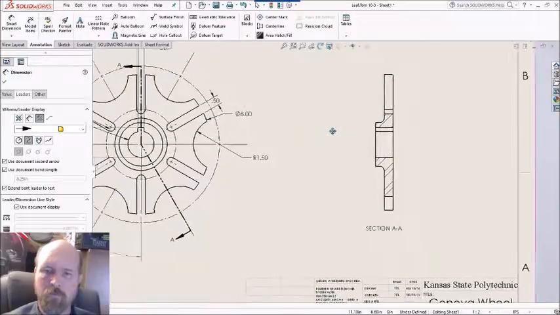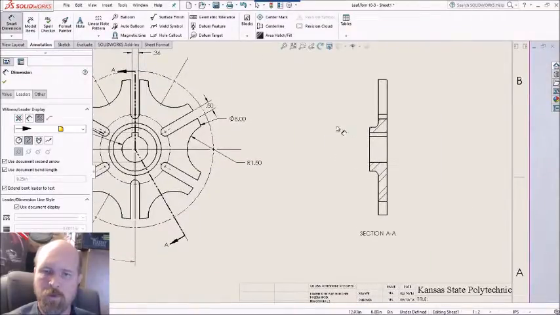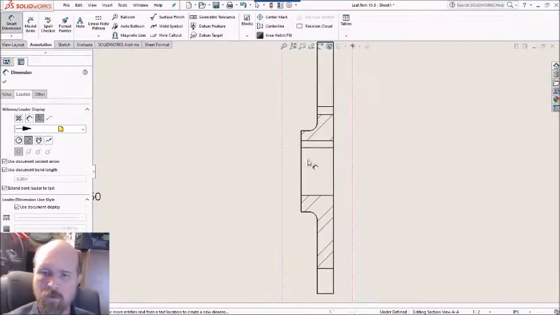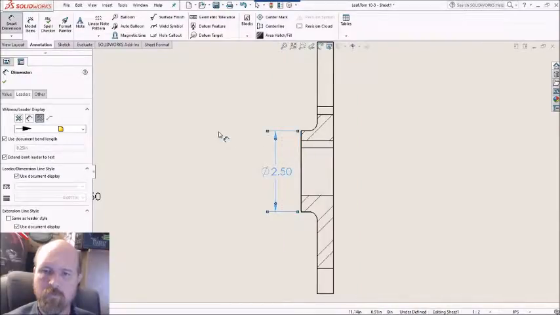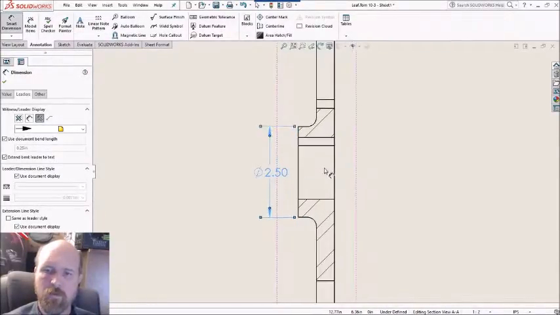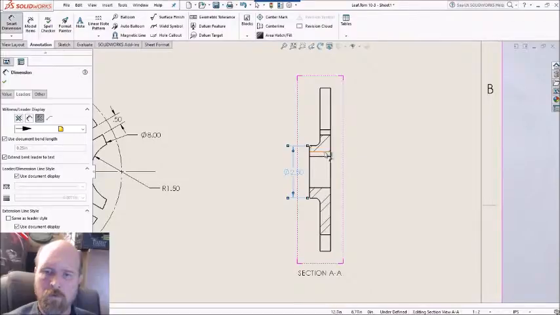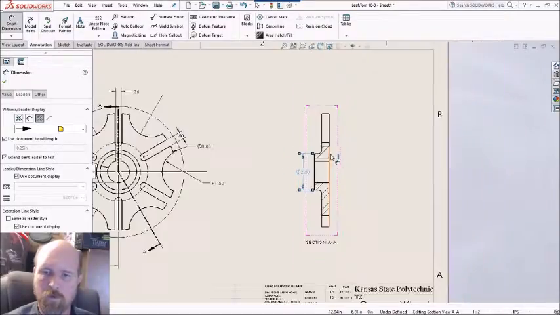Okay, so now some of the ones we took off of here because they belong in this view is actually this dimension. And then we need the thickness of this part as well. So let's go from here to here.